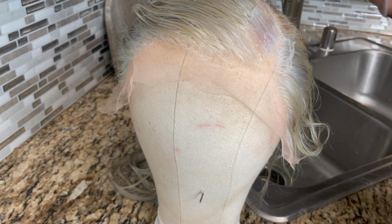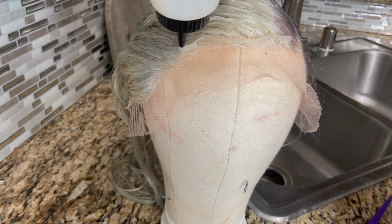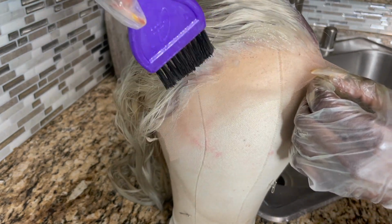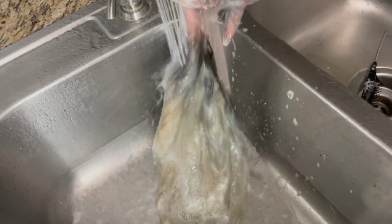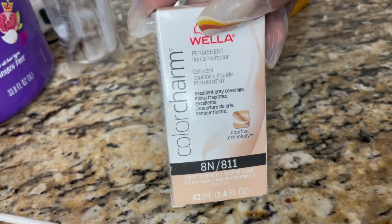Now, since I'm just really trying to darken the roots, I'm not going in too much with that color. However, this part is going to be left up to your personal preference, however deep you would like your roots to go. Don't be alarmed when you see it turning really dark. It's not going to be that dark once the unit is dried. And then I just rinsed it out with the water, and now I'm proceeding to toning the remaining of the hair.